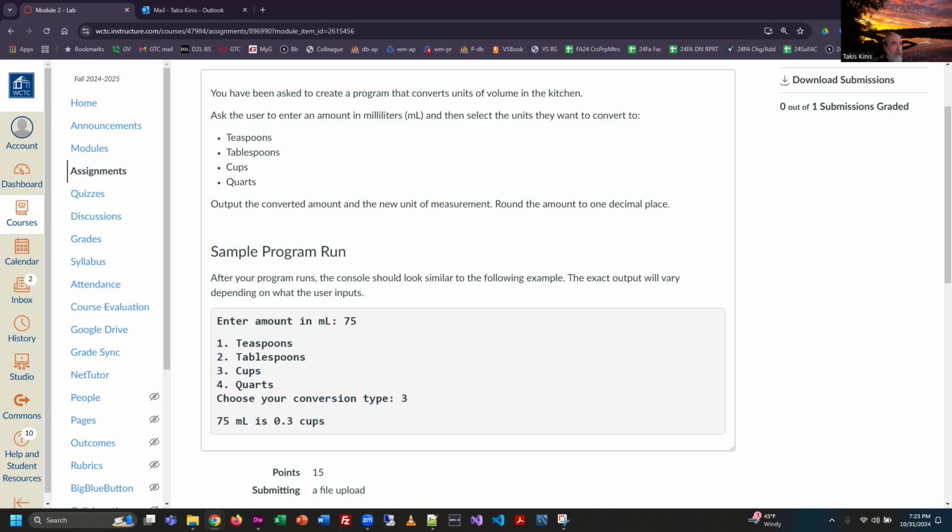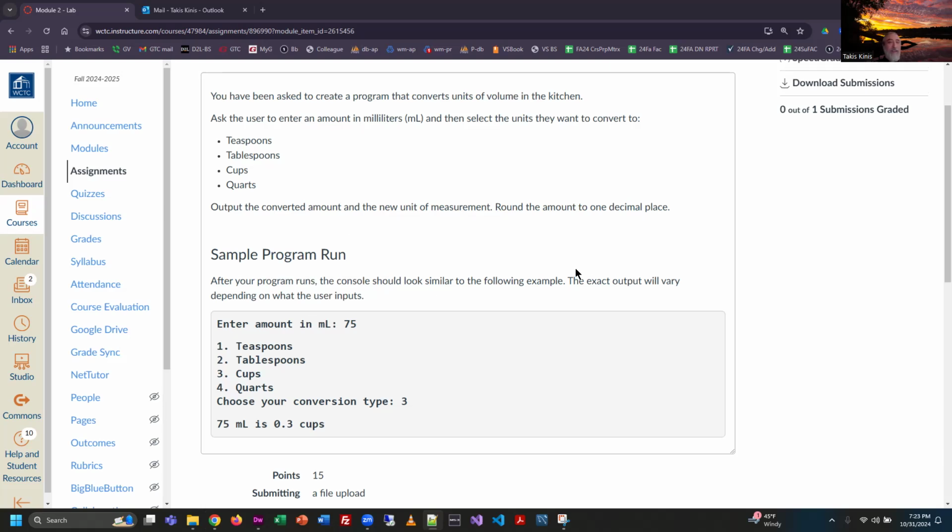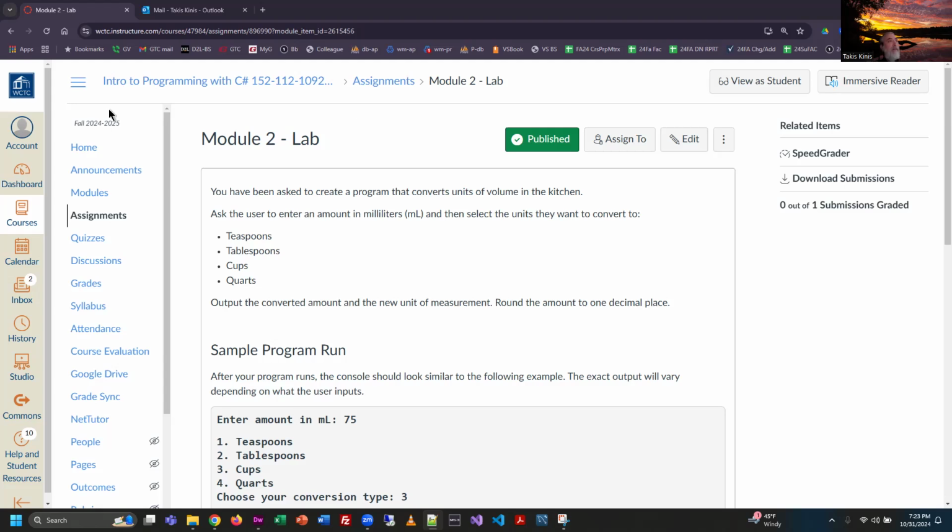Now, here's a little bit of an issue. What are the conversion amounts for this, and what is correct? Okay, well, I don't know, because this is a problem right here. So what do we do? How do we figure out what the right amounts are to convert? Google it. Yeah, right on. Well, right. We have the world of information at our fingertips.